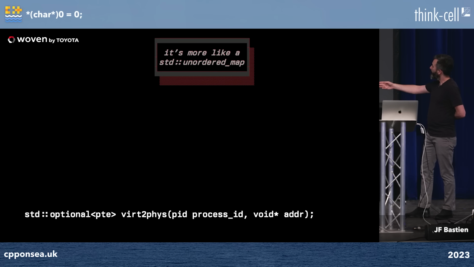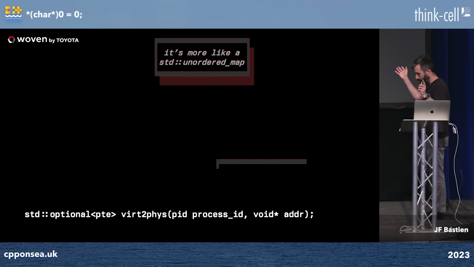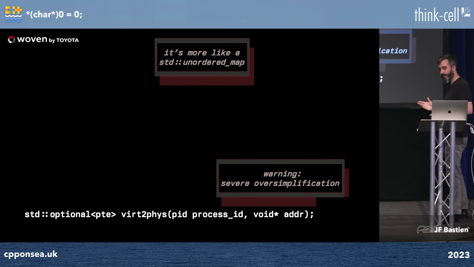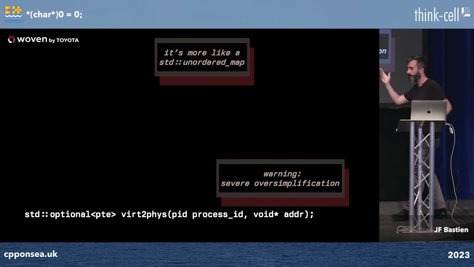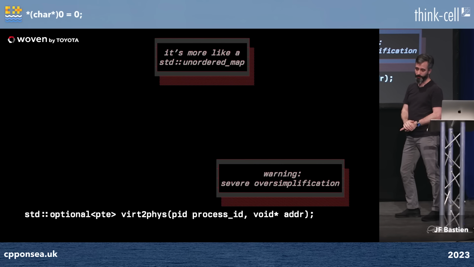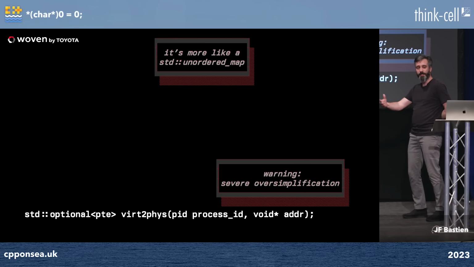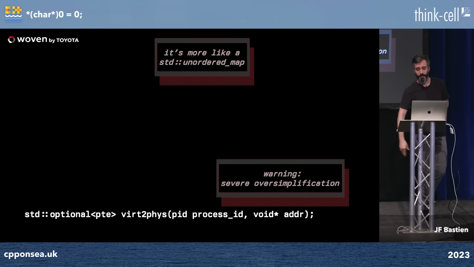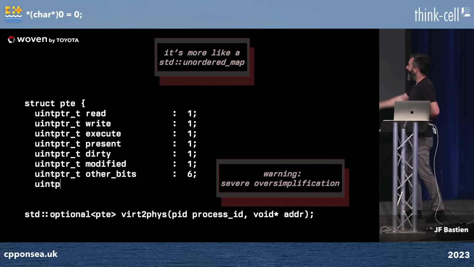Okay, so now we have this vert to phys thing, right? And I'm going to hand wave a lot more because we have limited time, and if I try to explain how everything works, every computer is beautiful and different, and they all work differently. And so I'm going to explain a subset of how they work and overly simplify it because we don't have that much time. But basically, PT, the thing I'm returning, kind of looks like that.